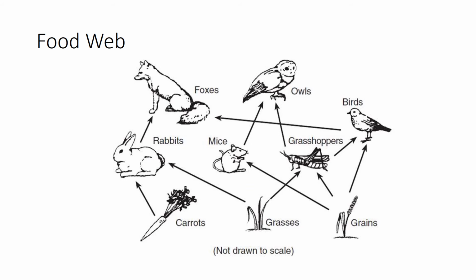Now, a food web puts together several different food chains to show that relationship. It's very unlikely that a single living thing will only eat one other organism. For example, if we look at the grasshopper within that food web, that has two different sources of food. This can be quite important because if one of those sources suddenly dies out for some reason, let's say that there aren't any grains left because they've been eaten by the birds, then the grasshopper has at least got something else that it can feed on. Without that, the grasshopper would be in serious trouble.